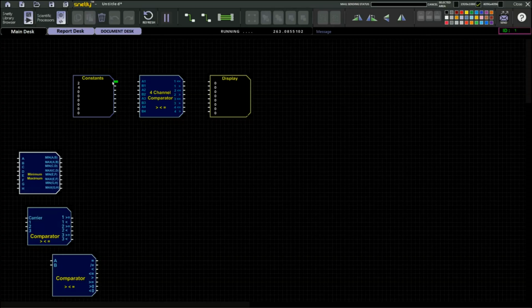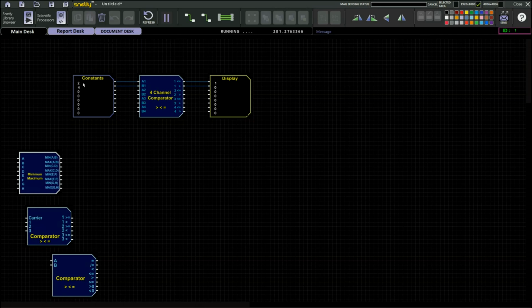I am going to give the input for A1 and B1 and output from the 1. Okay, now you can see here A1 is less than or equal to 4. Yes, it is true.